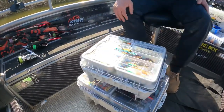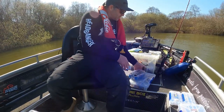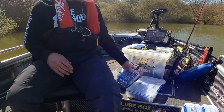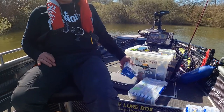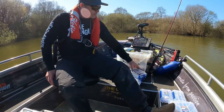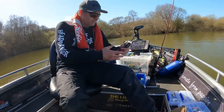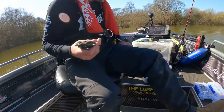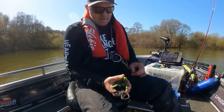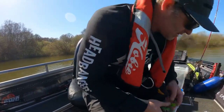As are all the rest of the boxes we've got. This one, also waterproof, has a little clip there, so in my kayak I just clip that on. I actually clip it onto my seat strap so it just literally hangs there. So I've always got my tools. I'll have some traces, scissors, pliers, various bits and pieces. I've taken some out. I normally have long nose pliers, but they don't fit in there.